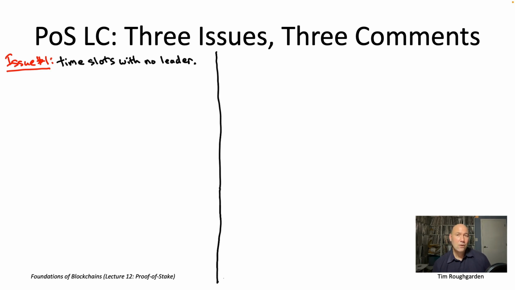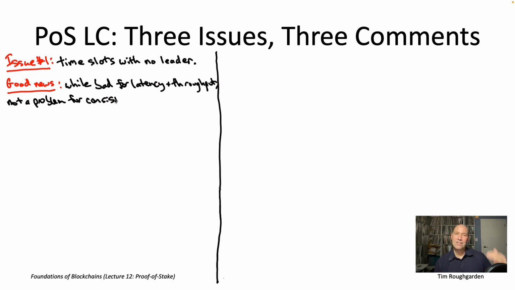So obviously this is not good for latency, meaning the amount of time you have to wait before transactions get confirmed. The more slots there are where nothing happens, the longer that's going to take. It's also worse for throughput, for example, the number of transactions that are getting processed per second. If you have skipped slots where nothing happens, that's obviously going to decrease the rate at which you're processing transactions. But these time slots are certainly not an existential threat. They don't have any effect on the basic consistency and liveness guarantees of longest chain consensus.